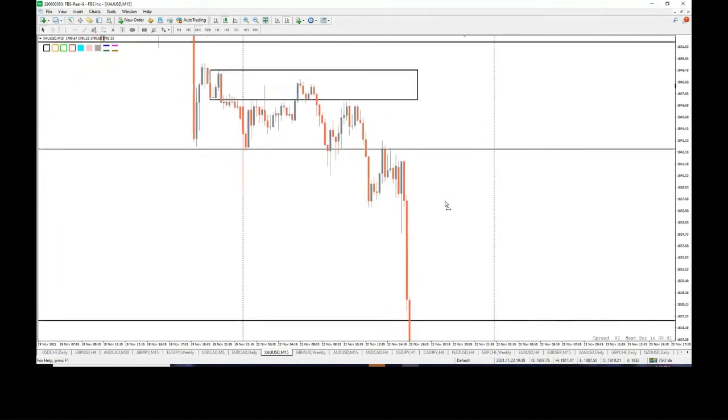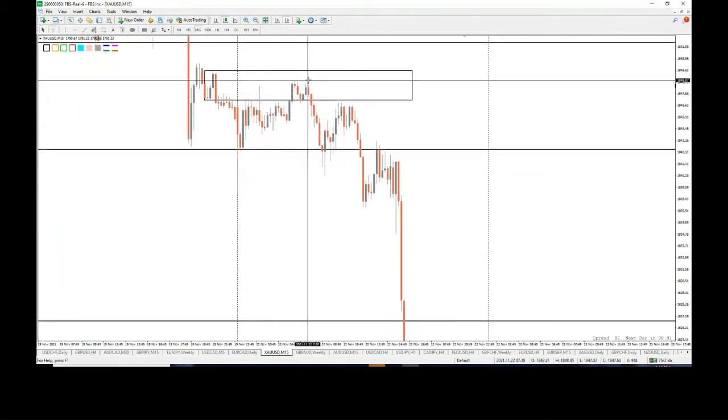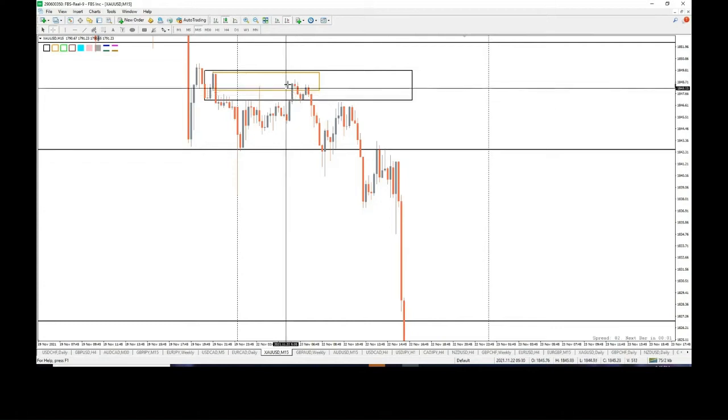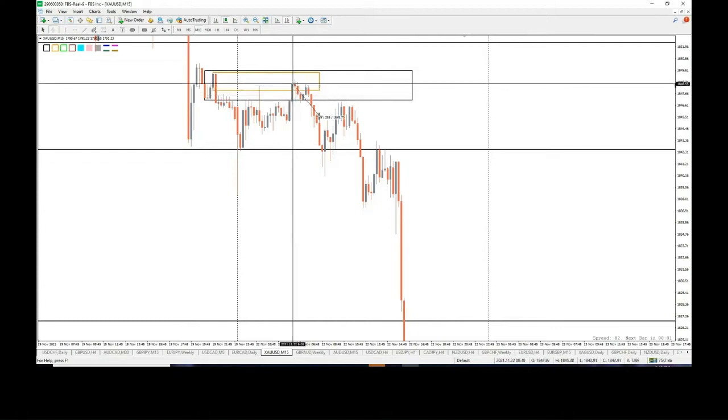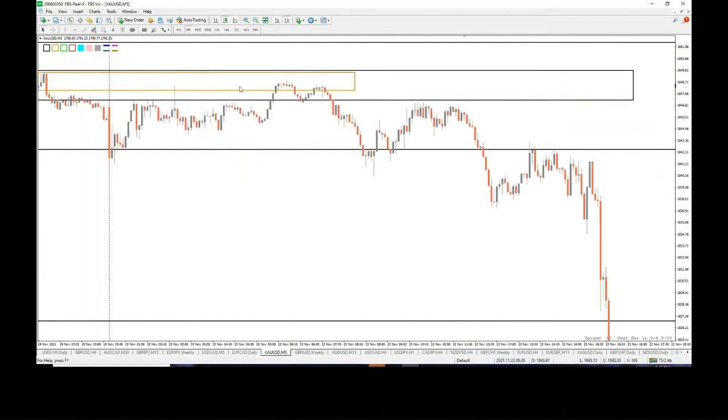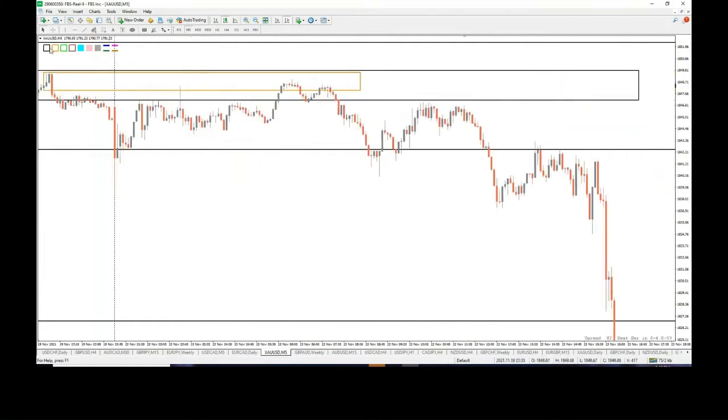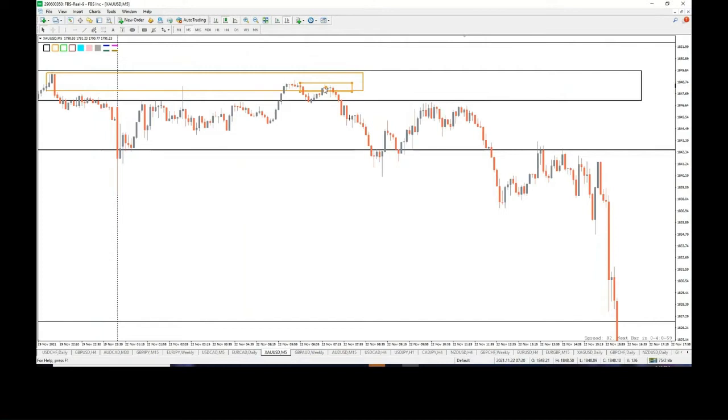If you wait for M15, there's no confirmation right here, but you can have your precise zone here, right? Yeah, this is the M15 zone. So when price comes here, how do we know the price is going down? We wait for M5 or M1 to make an engulfing sell. This is your entry.